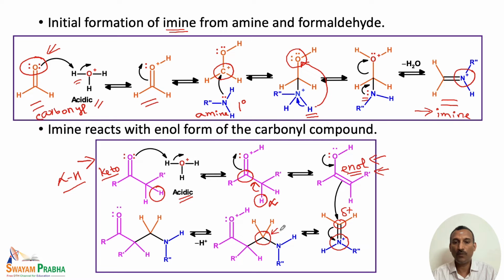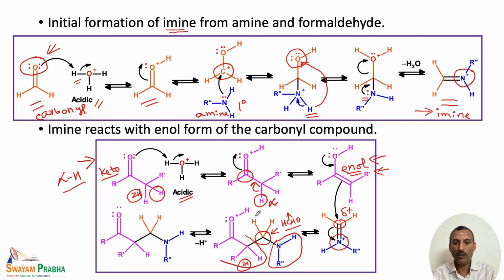So this is the bond we were talking about, which came from the formaldehyde unit, the HCHO unit. This particular carbon is the one present here in the center, which has two hydrogens. So this is the formaldehyde component, this is the amino compound, and this is the carbonyl component. If you look at the starting keto derivative, we have two hydrogens here, and we lost one hydrogen and only have one hydrogen here. That is how the alpha hydrogen is lost here.